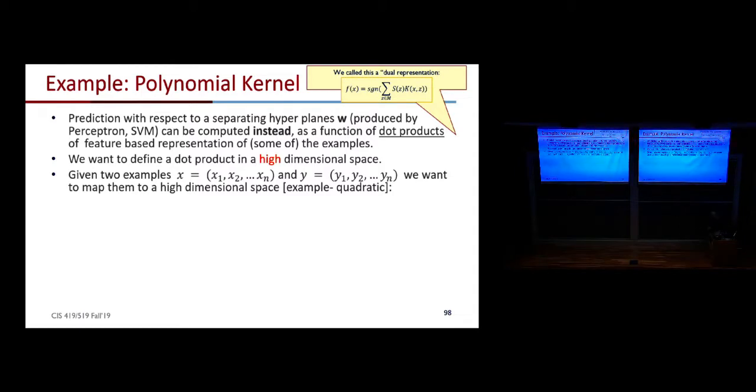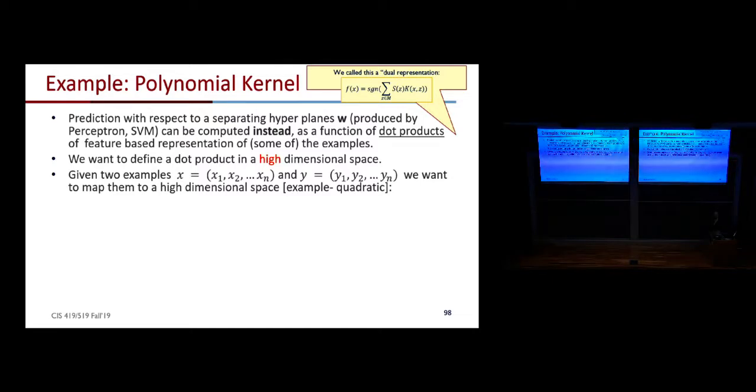So that's what we said last time. Now, really, the reason we developed it is because we want to be able to work with dot products in very high dimensional space. We think that just working in the original representation, the n-dimensional space that we're given, is not going to be expressive enough. We want to blow up the feature space. And as an intermediate step, we developed this representation because I told you it's going to be helpful. So what does it mean that we want to work with high dimensional space?